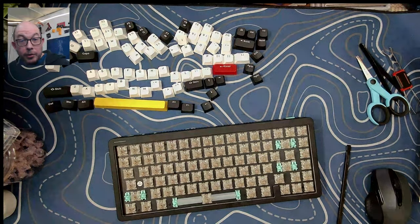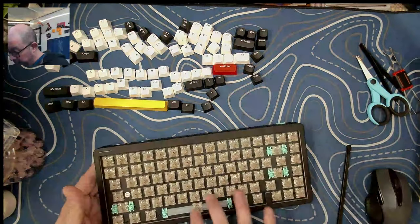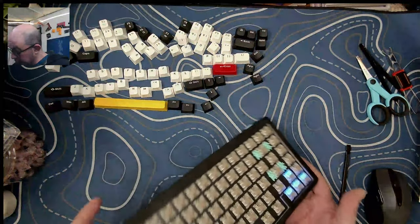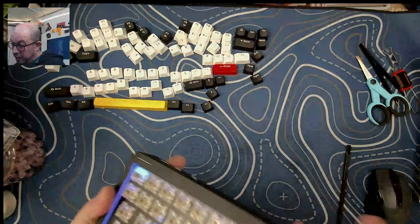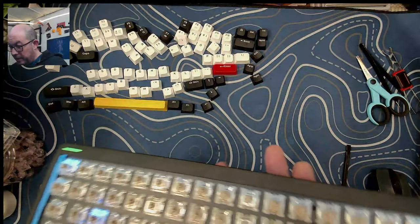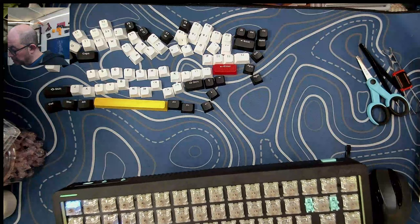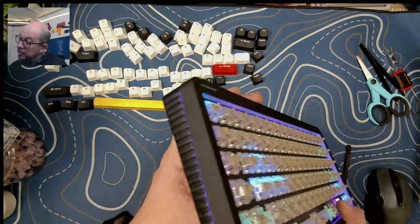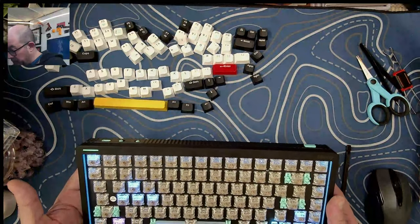Alright, so now we've loaded up baby raccoon linear switches in here. I just wanted to give a quick show of the lights. I really do like that halo effect. And that's why I'm assuming they call this the Halo keyboard, with that light coming through like this. And I know that you can turn off the backlights on the RGB, the per key RGB, and just have that glowing. And there's quite a few effects, which I will be covering when I cover the software on this.